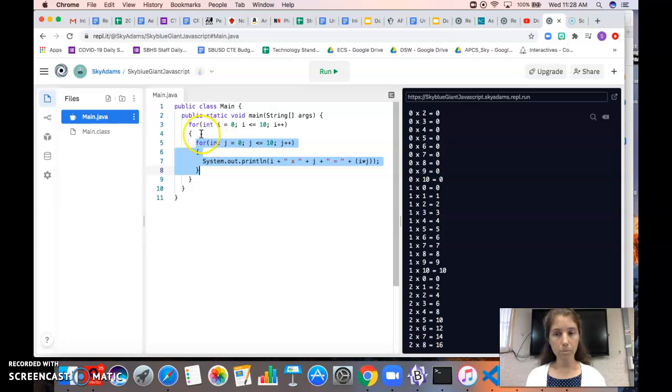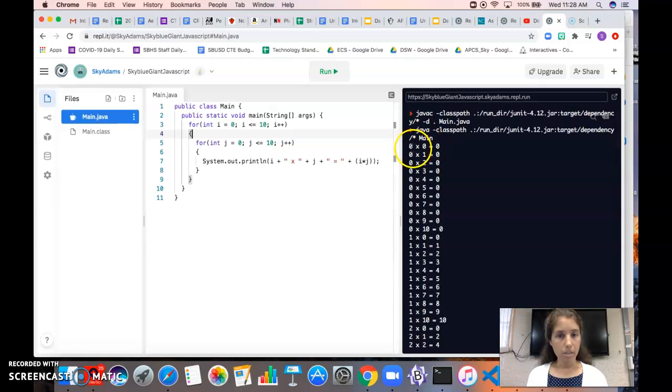So to do that in our loops, we have our outer loop going 0 through 10 using the variable i, and then our inner loop also going 0 through 10 because we're printing our math facts 0 through 10. And then we are showing the output. So our outer loop variable i is on the left-hand side of the equation. So this 0 is coming from i, our outer loop variable, multiplying it by j, our inner loop variable.